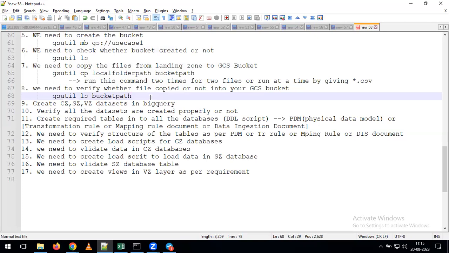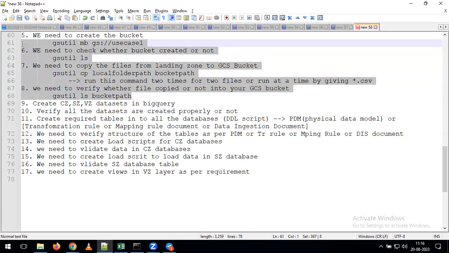From the Cloud SDK, please give the proper mail ID and the proper project, and only then try to run the commands. I am assuming that you already did the practice multiple times from the Cloud SDK. So with that, I'm just typing all the commands here. If you select the wrong project or do any wrong activities, it won't create the bucket properly.